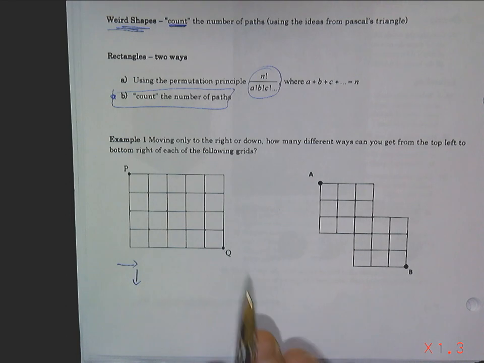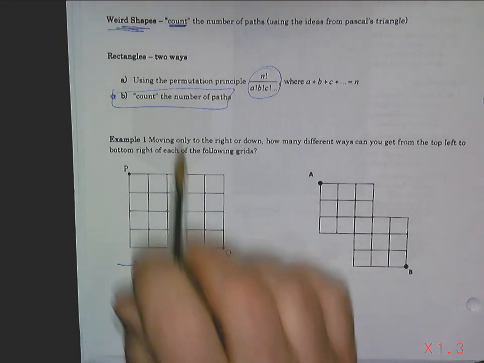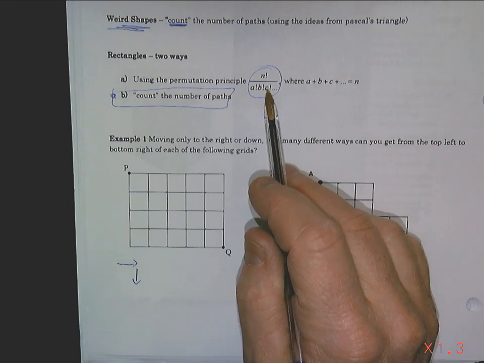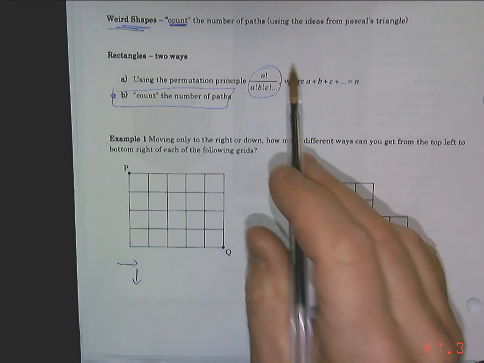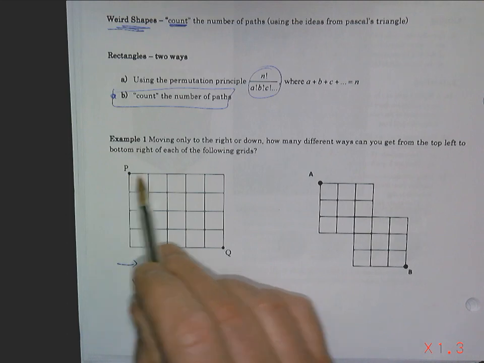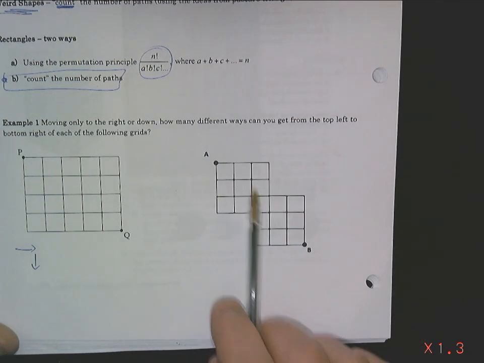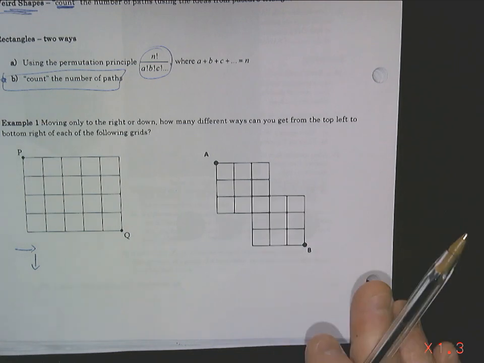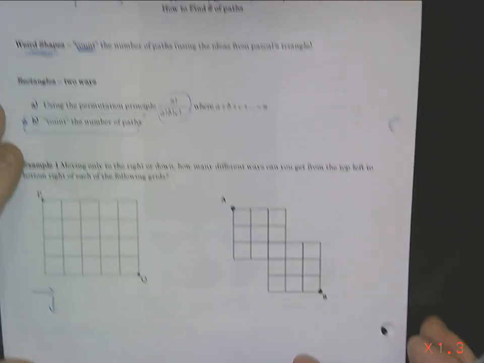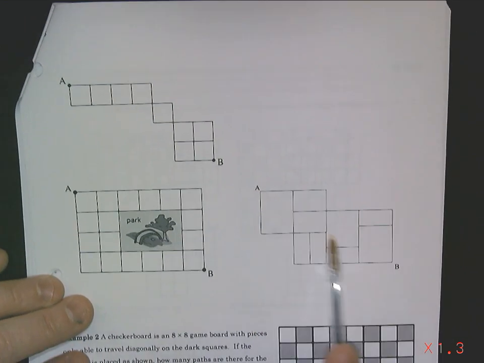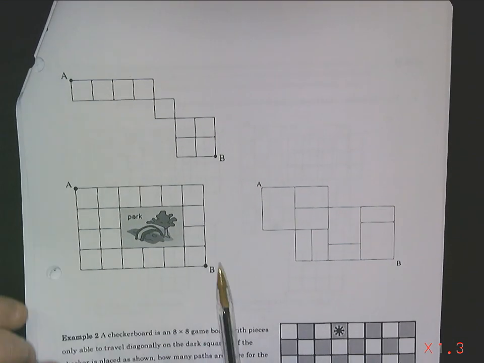I'm going to show you how to do this the counting way, and then I'll show you the permutation way. But the permutation way, in all honesty, works really well when you have a beautiful grid and there's no weird bumps. Like this is weird. That will only work with counting well. Otherwise you have to be extremely on the ball to do it with permutations. Same with weird shapes like this. Those are only going to work with counting principles, and even with this one here.